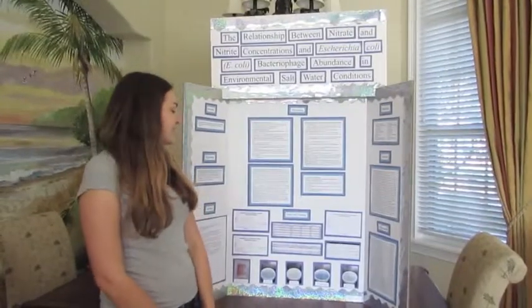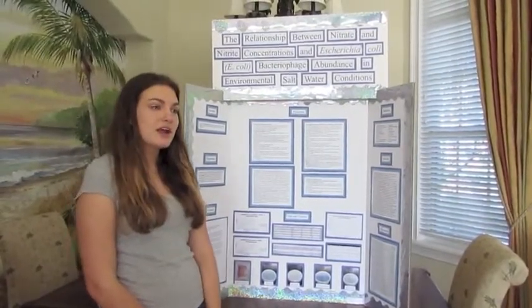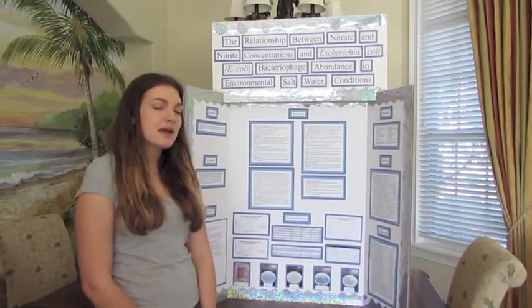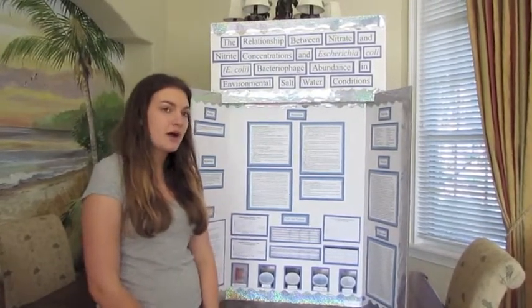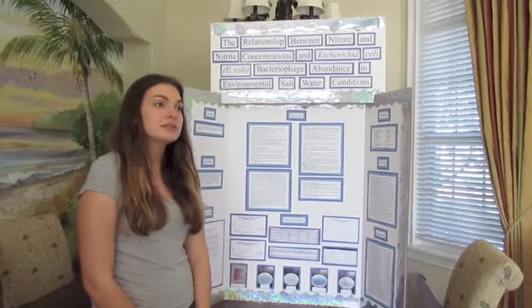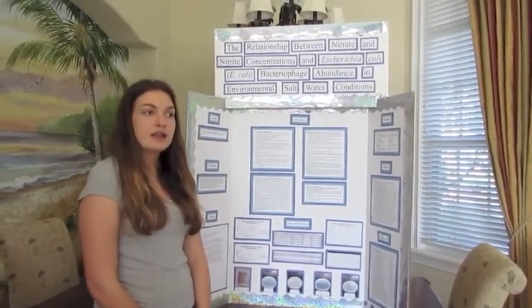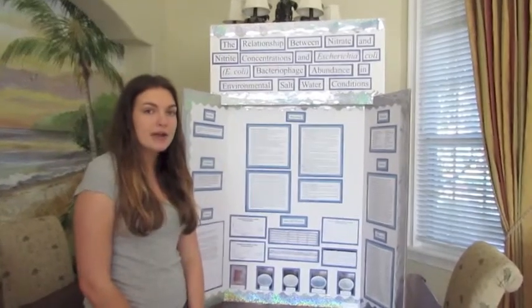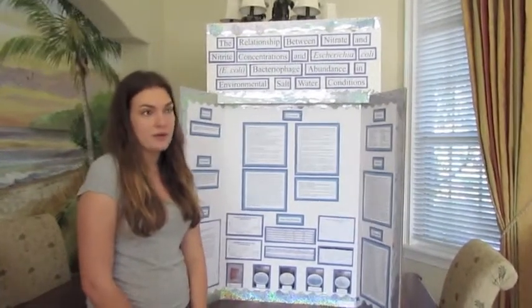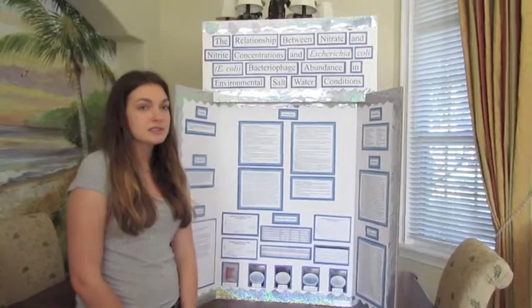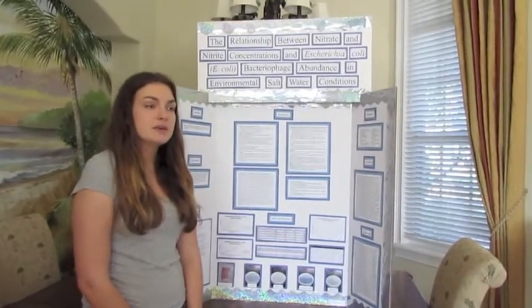We hypothesized that independently, both the nitrite and nitrate concentrations would be higher when there's more bacteriophages in the water, since E. coli use nitrate as an energy source. And depending on each other, the nitrite to nitrate ratio would be higher when there's more E. coli and thus more bacteriophages, since in the process of using nitrate for energy, the E. coli convert it to nitrite.